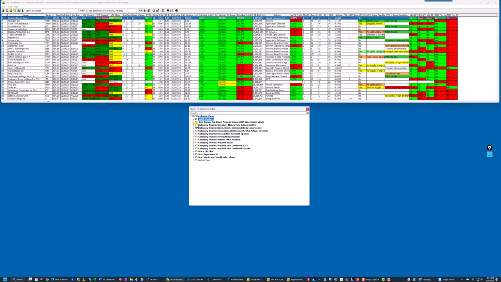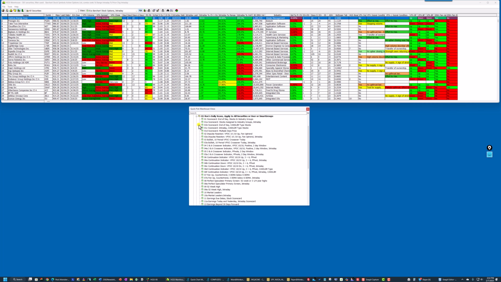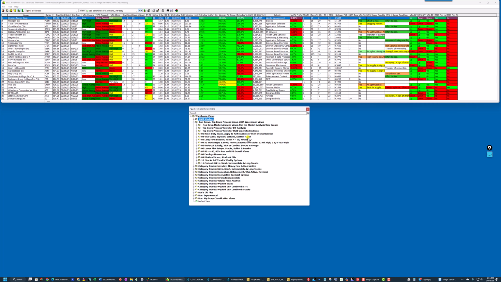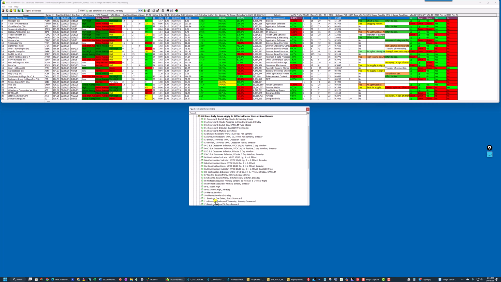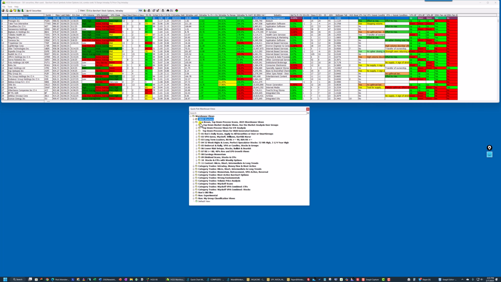But what I've done is I have my top-down process here, like I've had for a long time, and then these are the daily scans that I use every day to look for prospects and to save some files and so on. Now, I may remove some of these down the road, and if so, I will let you know.